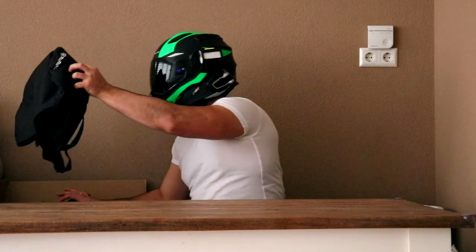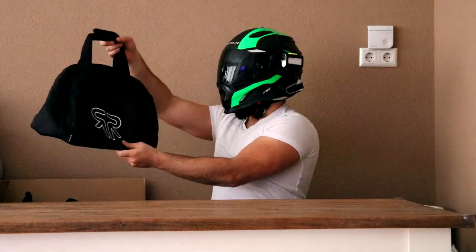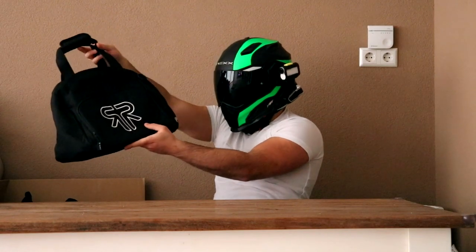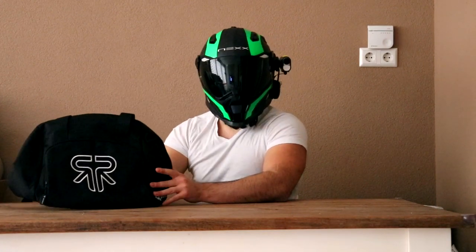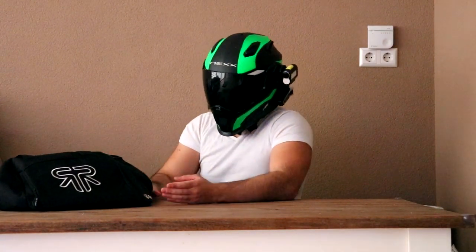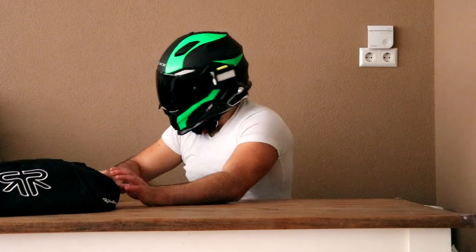The first thing I can see here is this thing, which I think is a sports bag or a helmet bag. I think it's a helmet bag, but I'll probably use it when I go to the gym — put my weightlifting belt and water bottle and stuff in it. But this is awesome; I didn't even know they had this.